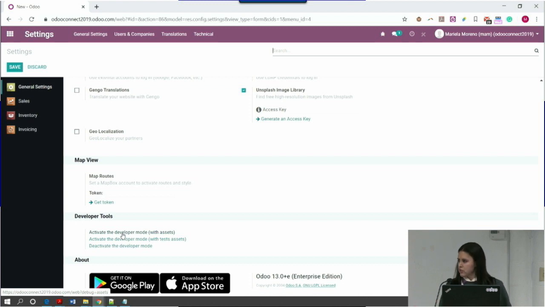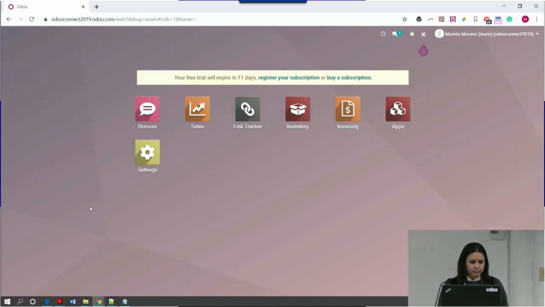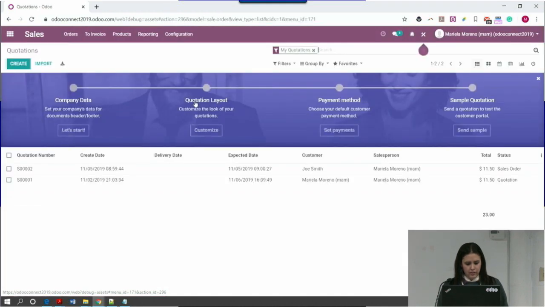If you're going to start using Studio, it's very important that you have activated that option. Let me wait a little bit. All right, ready. So let's go back to sales.